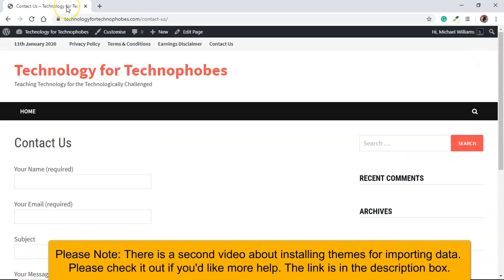So that's it. That's all you need to do for the theme. As usual, it took longer, but I did show you how to do these menus from the customizer, so that was quite good. A little bit of extra content then. I'll show you how to do that again later anyway.